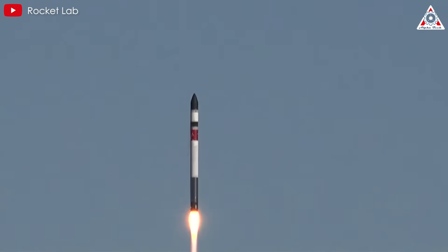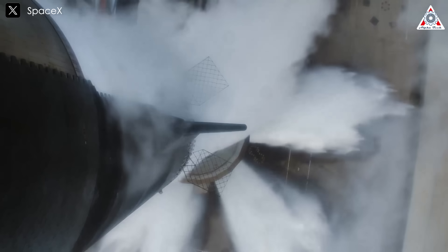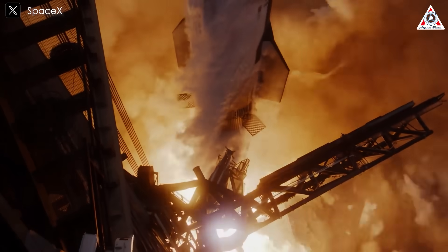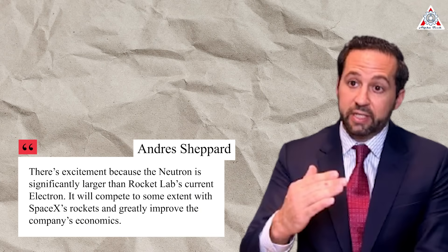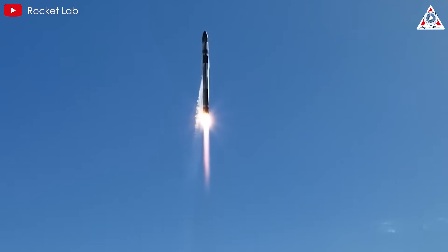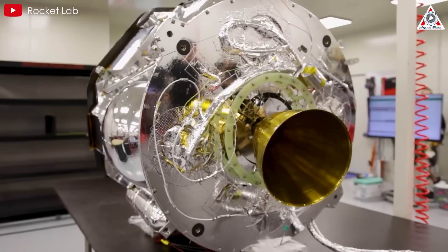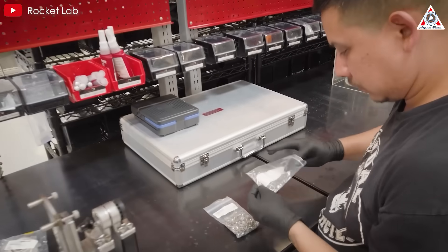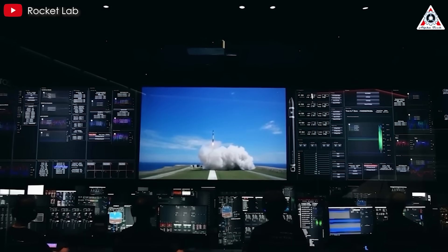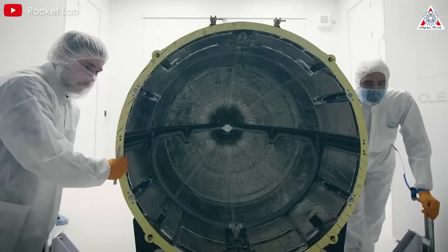The aerospace battle shows no signs of cooling down, as Rocket Lab's small Electron rocket is set to gain a medium-class companion — the Neutron — this year. Meanwhile, SpaceX's colossal Starship, currently in the testing phase, is designed to dominate all the competition. There is excitement because the Neutron is significantly larger than Rocket Lab's current Electron. It'll compete to some extent with SpaceX's rockets and greatly improve the company's economics, said analyst Andres Shepard of Cantor Fitzgerald. He noted that Rocket Lab is currently the third most frequent orbital launch company globally behind SpaceX and China. Rocket Lab went public in August 2021, merging with a SPAC in a deal valued at $4 billion — nearly 200% above its $1.4 billion valuation from its last private funding round in 2018. Despite generating $245 million in revenue in 2023, a far cry from SpaceX, Rocket Lab is still considered a formidable competitor.